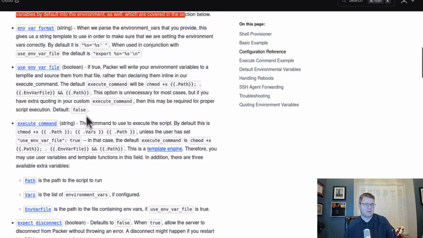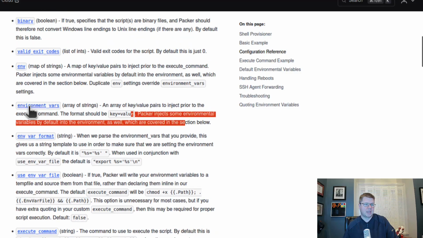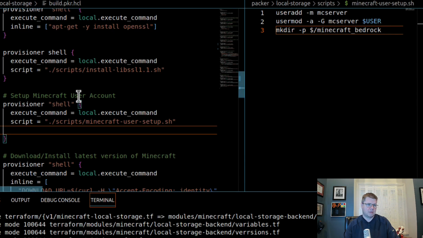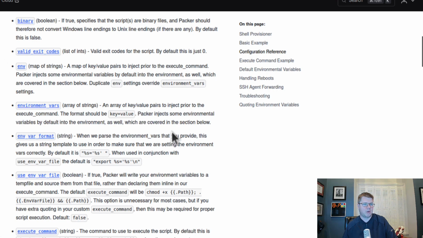So we'll say environment vars equals an array, and it's equal sign delimited. So what do we call this? Minecraft, the home dir, right? So Minecraft home equals. I think that's what it wants. So I want the key value pair.